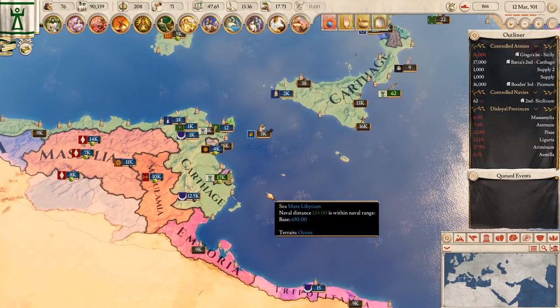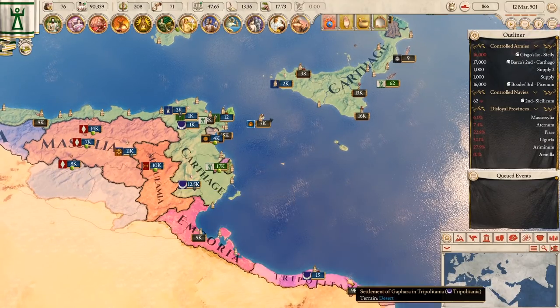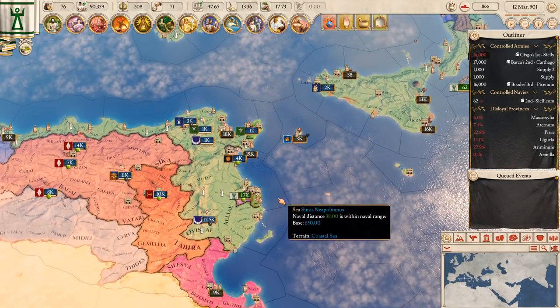They've been great, though. They have actually, especially, is it Emporia? No, Tripolitania. They've been really great. Their armies have gone far and wide to help us out. I think it's because they've got a considerable navy. So I think that's kind of what we're going to focus on.